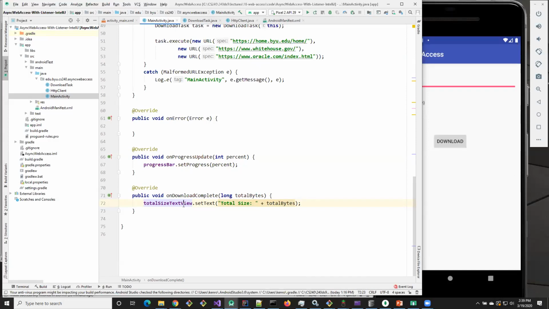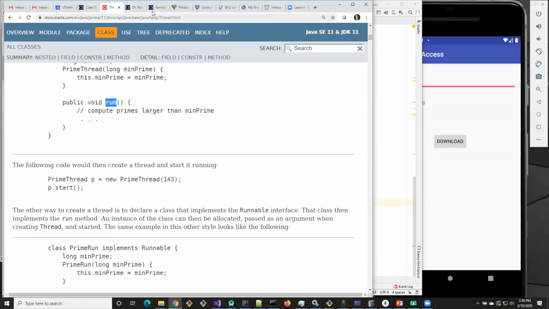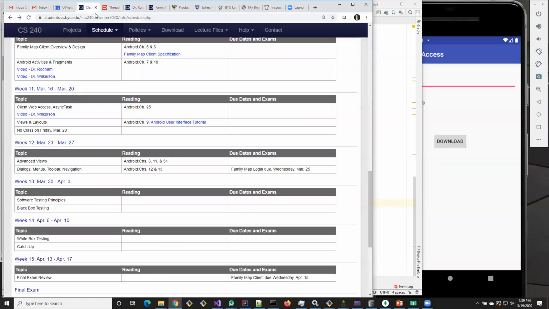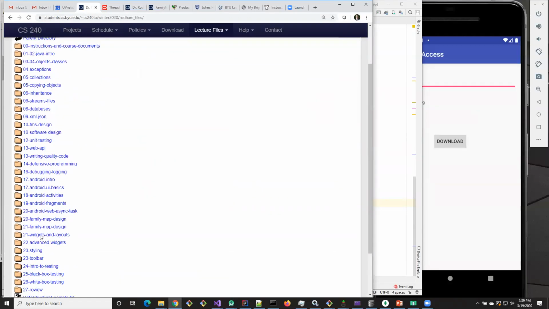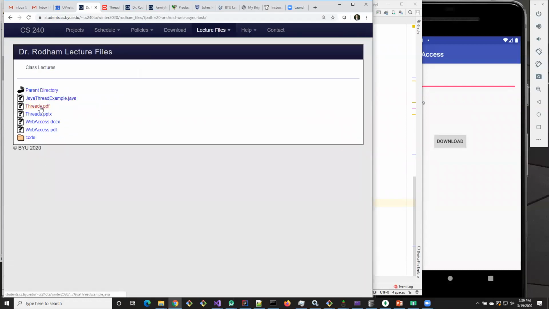All right, question. Where will this code be so we can compare the implementation that involves a nested task and the one that doesn't? So if we go to the lecture notes, let me just show you where this all is. So if I go to the website here, I go to the lecture notes, go down to lecture 20. You'll see basically all the things I showed you earlier.